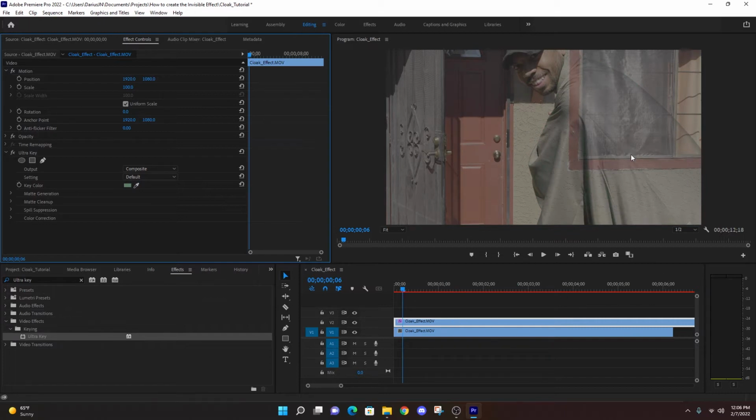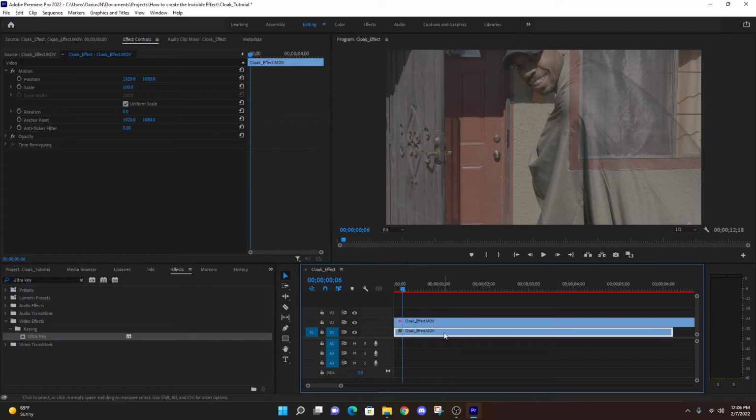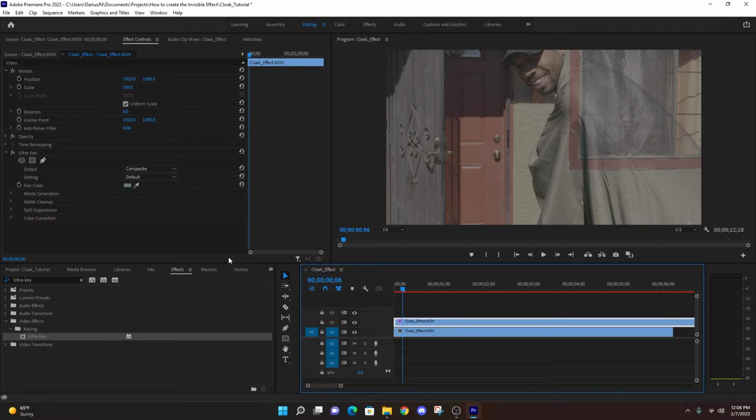So as you can see, it's grabbing the green color and showing what's underneath the footage. So it's cutting out that green and then showing the picture underneath. That's why it looks the same, because it's the exact same picture from earlier. That's why you get the clean plate. Alrighty, so right now we're looking in the composite mode.